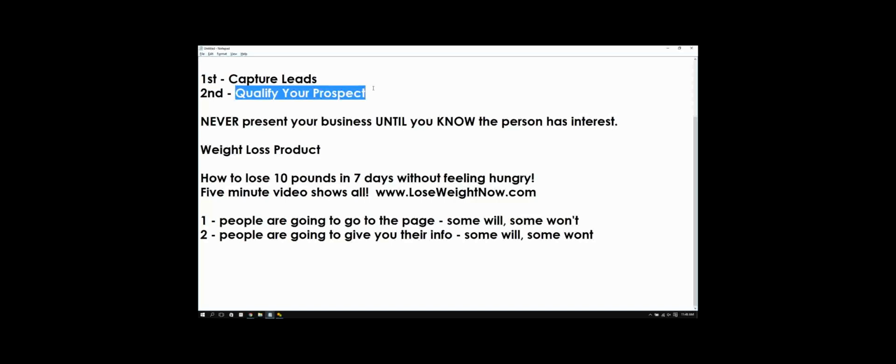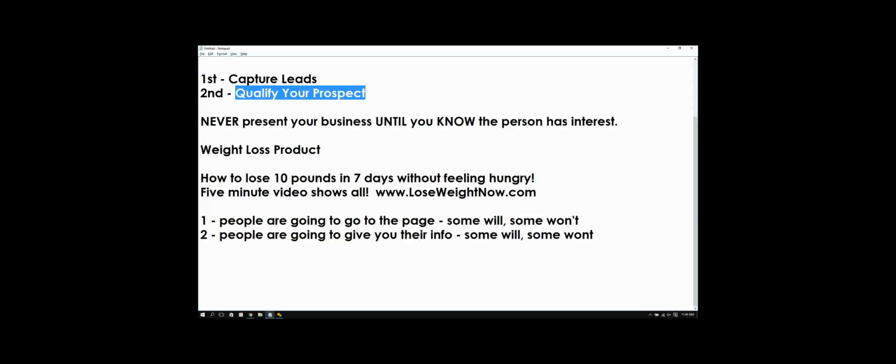If a person will not give you their business card, they are not a prospect. If you go to an offline meeting, a business event, and people know that you're with a certain company, and you're walking around shaking hands with people, and I'm having a conversation with Amber at the event, and I say, Amber, can I grab your business card? And she says, I don't know if I want to give you my business card. Amber's not a prospect.